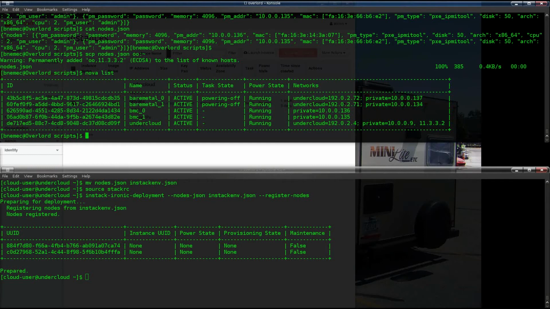So that will take just a minute to complete. Those bare metal machines are set up to PXE boot by default, so they'll be hung looking for deployment files that they don't have yet. So it takes them a second to actually shut off, but it will happen.